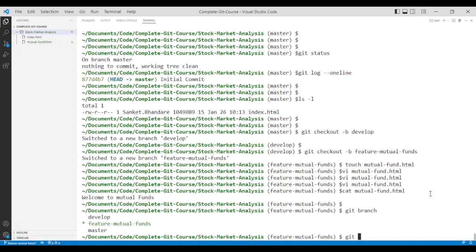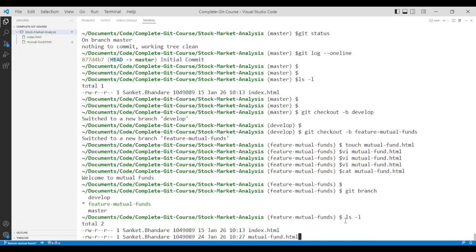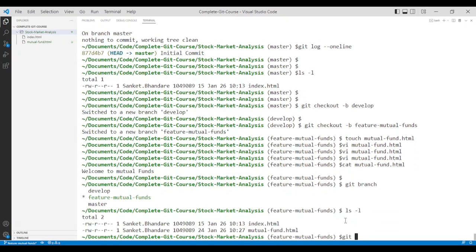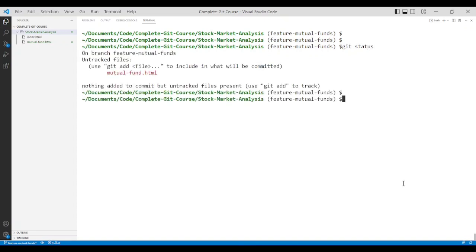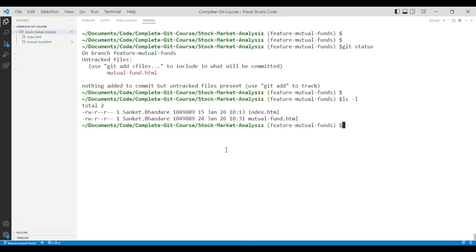So what you can do is you need to merge these changes with the main branch in order to release these changes in the product. Now so far we have added the file named mutual fund, which is present inside mutual funds. So you can check the status inside this particular feature branch, and here you can see the file is currently in untracked files. I will create one more file, that is for zip.